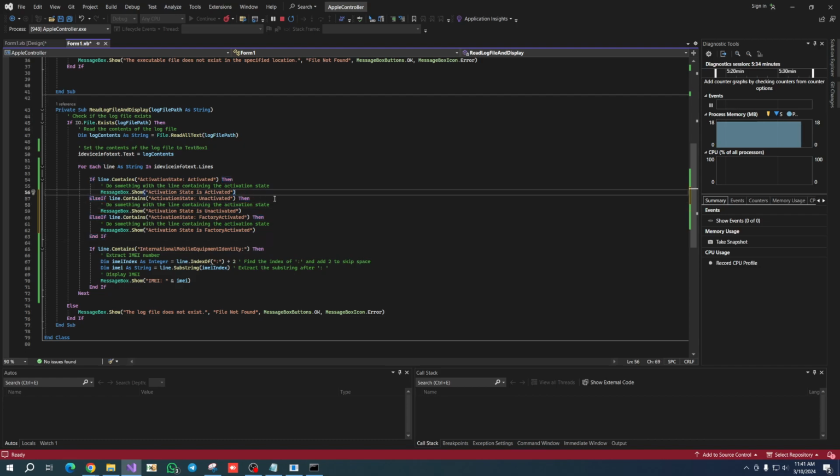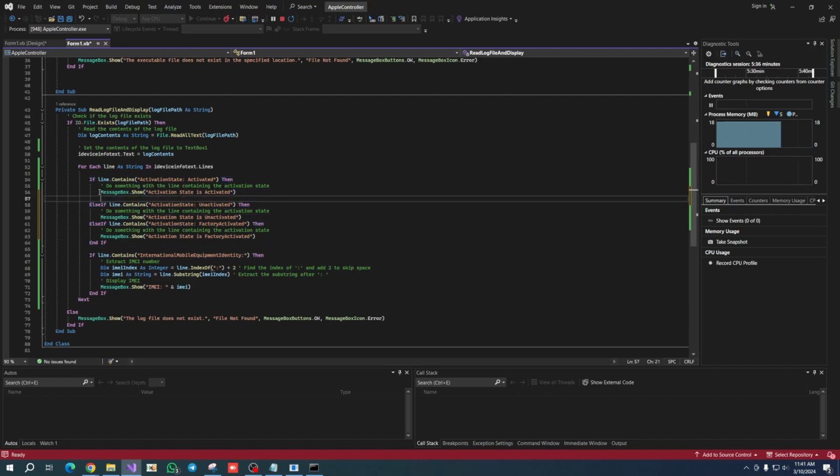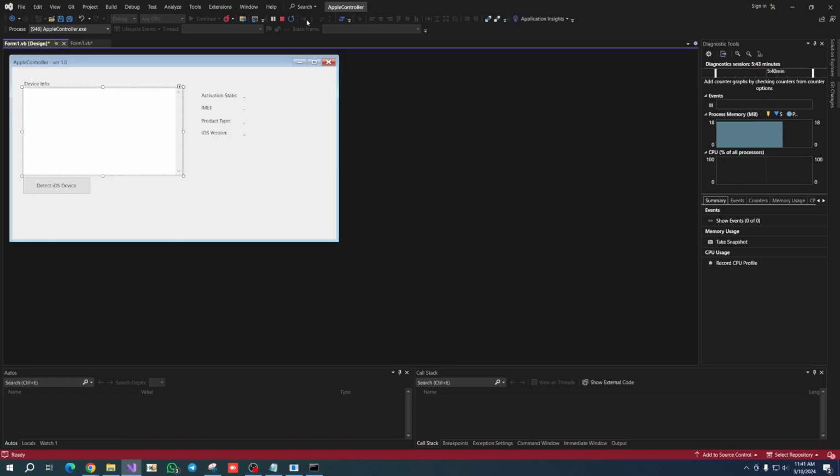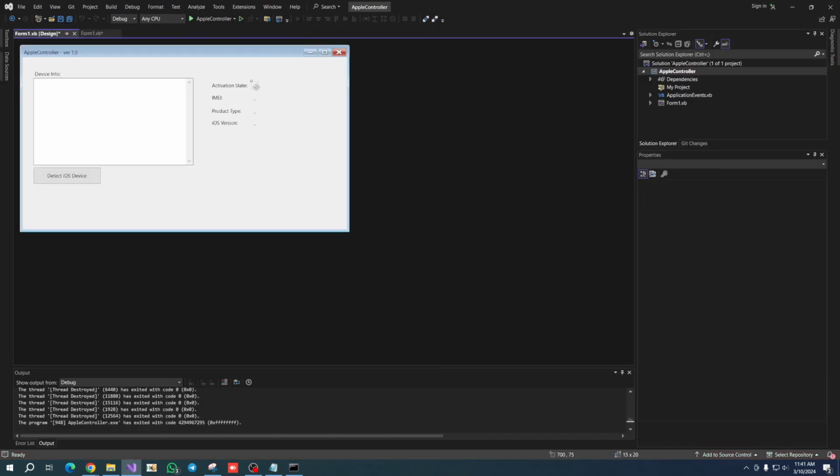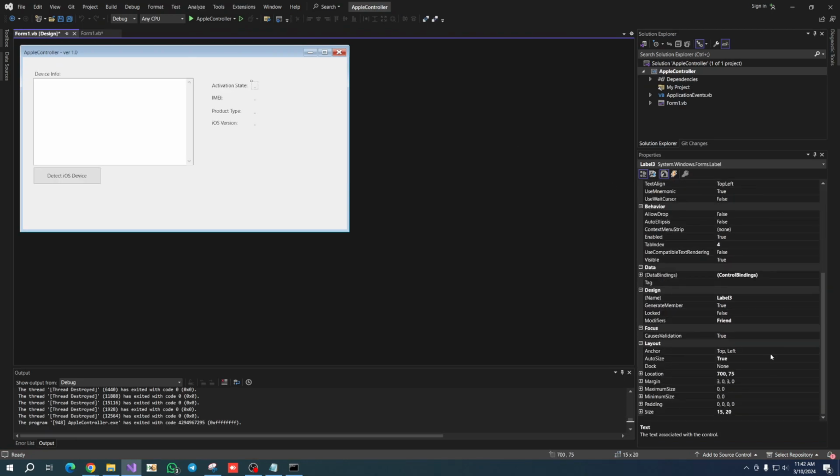So let's go here, and instead of showing the message boxes now, I'm actually gonna do this. I'm gonna comment them out, go back to my program here, and I want to just put the information to show up right here. Click on that, change this label 3, I'm gonna say act state text.